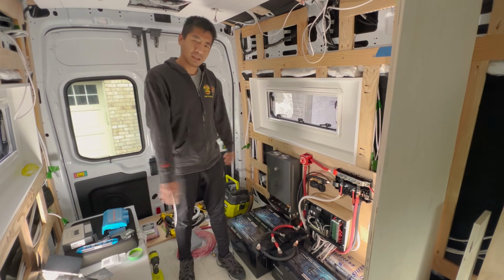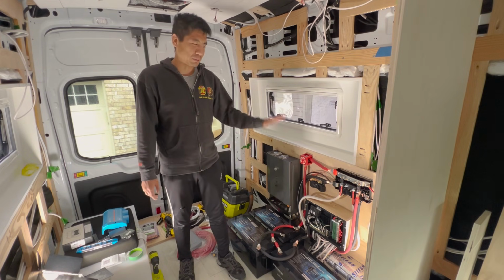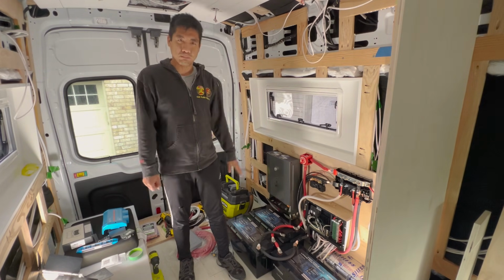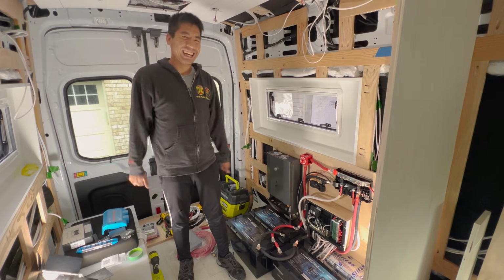Electrical is always a big project, arguably the most expensive part of any van build, especially if you're going full off-grid and getting a big amount of batteries like we are. So yeah, good stuff.